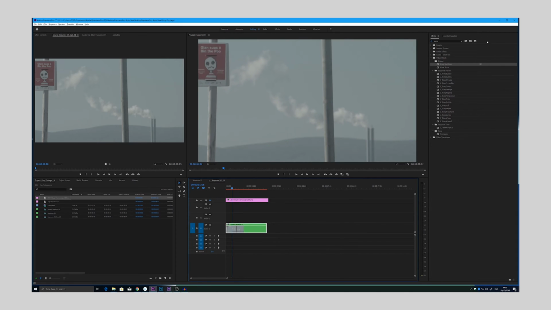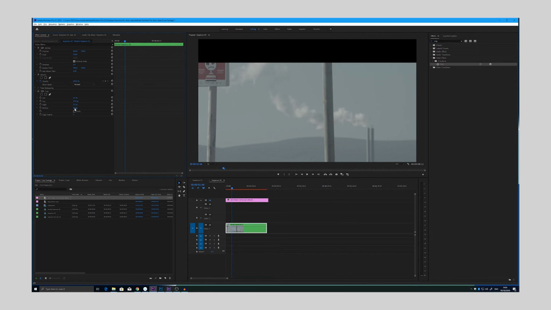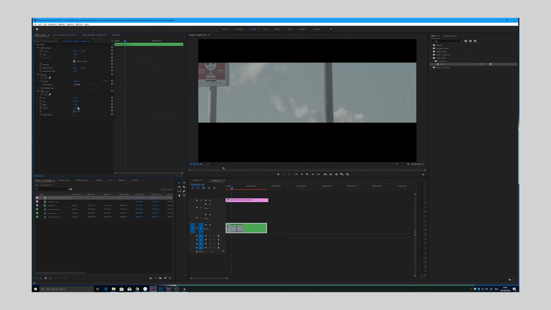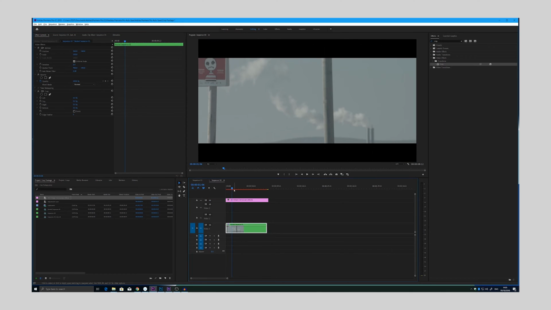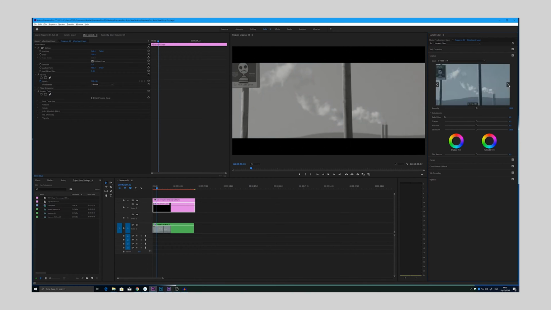So obviously there's a better way to do this. You can just go up to your effects and put in crop. Drag crop onto your clip, and you can crop it this way, or you can crop it up and down like that. My bad. Up and down like that. But I think that this way is a lot quicker, and it just has a preset for you, so that's what I use. Right, so now I'm going to just drag in my adjustment layer and click that, color, and just apply one of the presets.